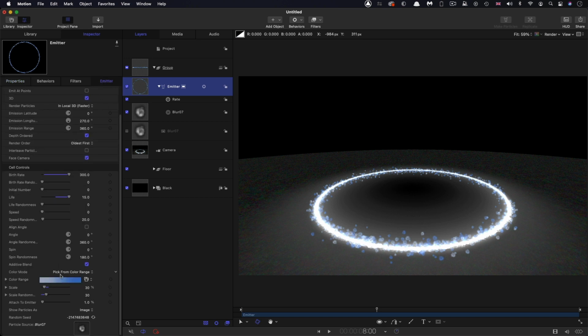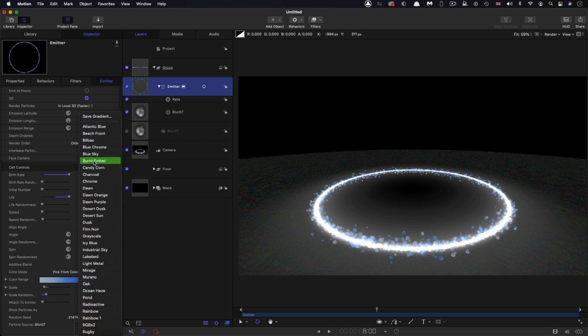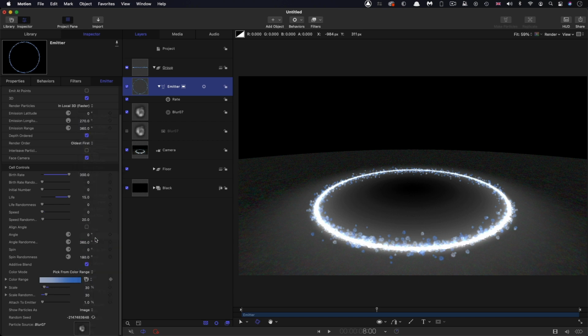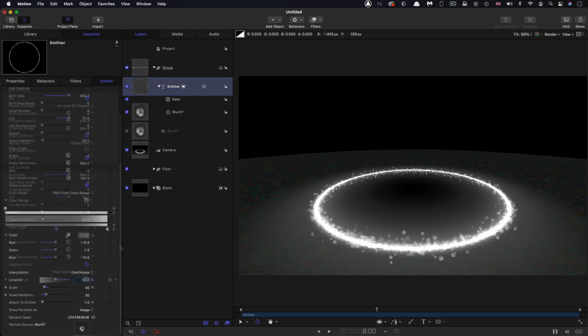So going back to that gradient, again, what I'm going to do is I'm going to select grayscale from the menu where grayscale is there. So these are the built-in gradients that come with Motion. So this is just going to give us a bit of color variation within the particles. Don't panic that my color version looks a little bit different to what you'll have. It really is not going to make any difference. And I was just playing around with some alternative values.